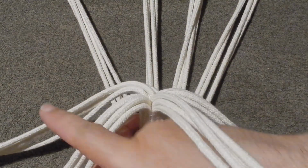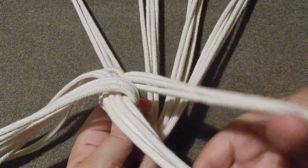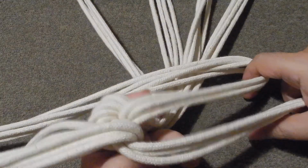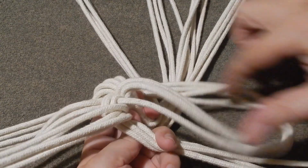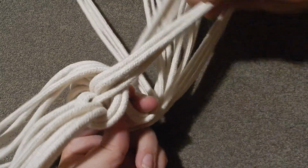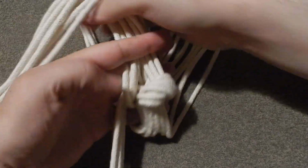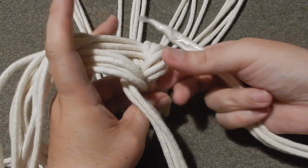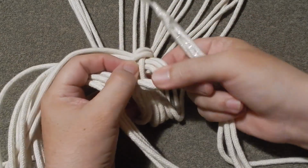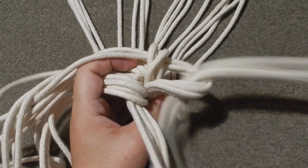So we can do it several ways. You see, I'm pulling this one here, hold this one, and this is made. So I'm going to pull this one here, and this is made. Now I'm going to pull this one under this one, hold it here so it does not collapse. And now the last one, I'm going to pass it to this side so we can see it. And so this one will pass under this one. Because it is already pulled, you see it here, we have to bring it back. You see? Quite easy. And here it is, under.